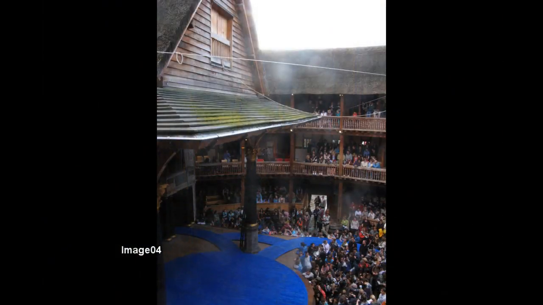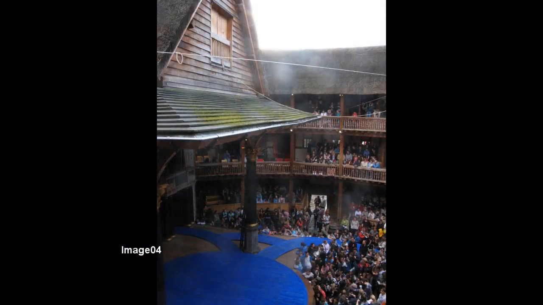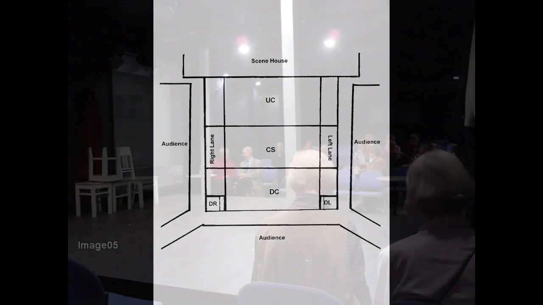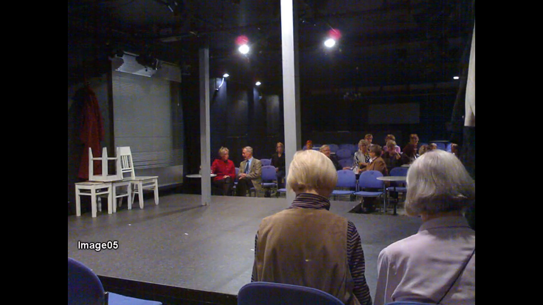The thrust space was popularized during the Elizabethan period when William Shakespeare was writing his plays. Looking at the top view of the thrust space, the arrangement is quite different from the proscenium art space, where the audience and performance are situated on opposite sides of each other. The thrust arrangement allows many more audience members to come into closer proximity with the action of the play, and as a result, creates a more intimate feeling.